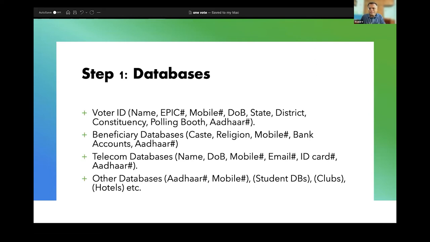Similarly, there are other databases which are also traded. And every time a data breach happens, there are operators who basically accumulate these databases and clean them up to some extent, do some mixing and matching, and sell it off for a higher value. So this is the fundamental problem when it comes to fixing elections or hacking elections, as we call it, electoral hacking, where you get to access a lot of databases.